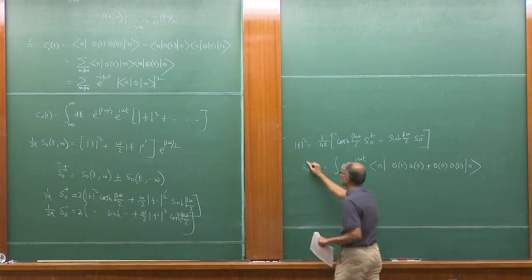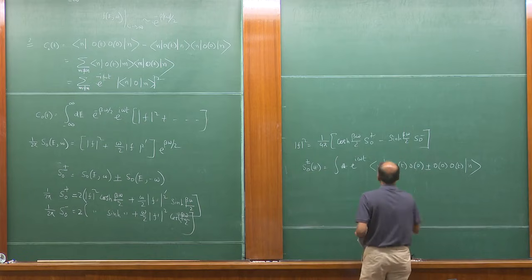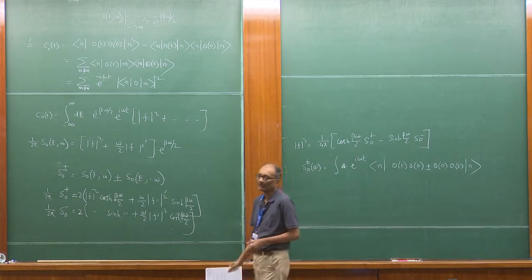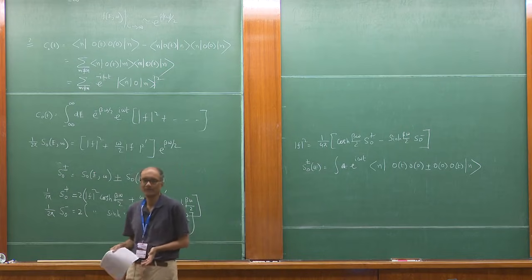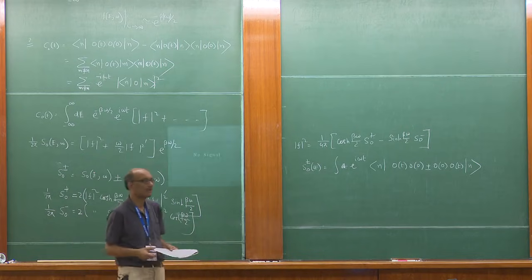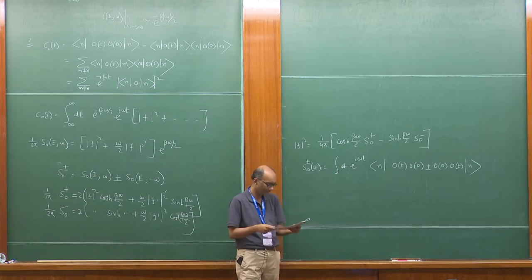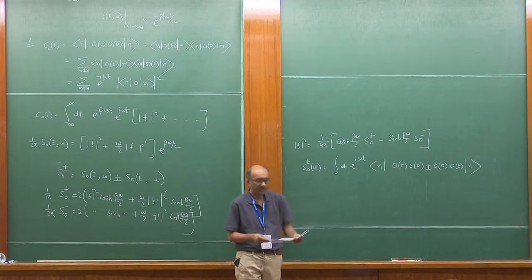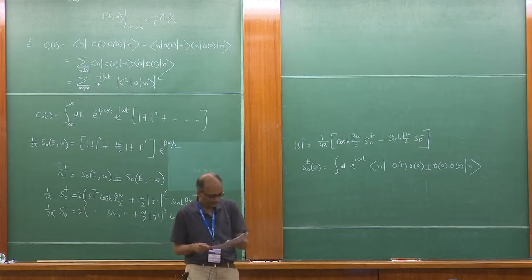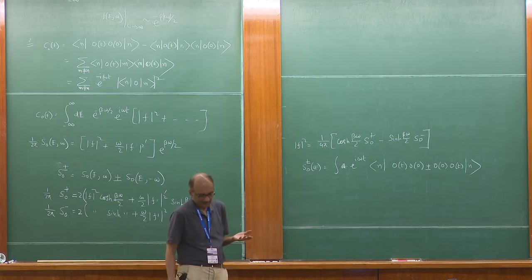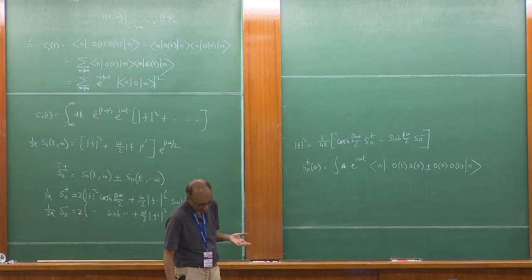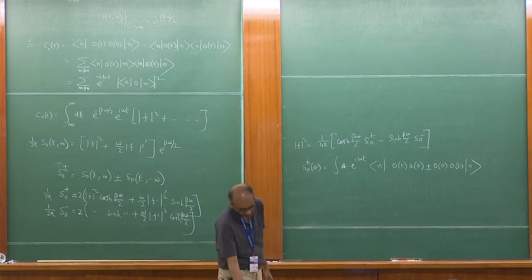And minus would be just the difference. So you see one of them is the commutator, the other one is the anti-commutator. And these two, the commutator is what you get in linear response, and as I said, the anti-commutator is what you get in fluctuations. So now, because S0 minus is the commutator part, which comes from the linear response part, let me try to get the dissipation part out of that.